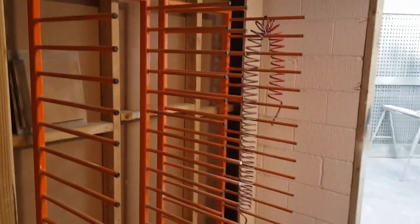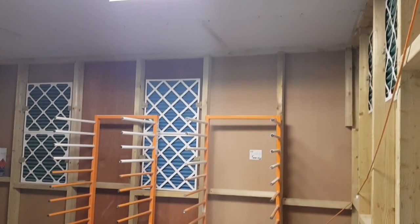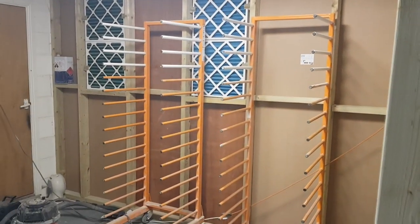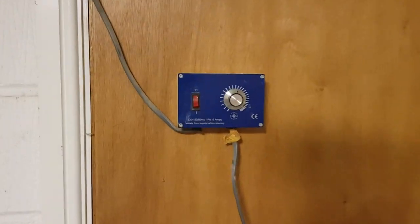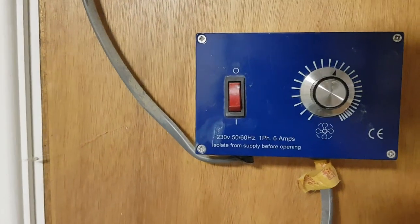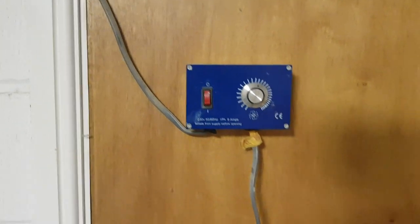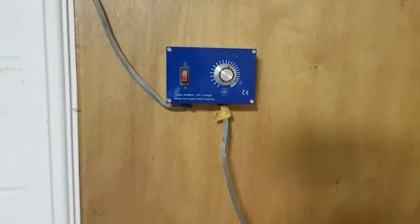This is our primer drying room. We put all our primed items in this part of the spray booth. A lot of air comes through here, so it gets quicker drying times. We've got a variable switch here that's temporarily — more like permanently temporarily — wired in. That helps us control how much airflow we want in the booth, depending on whether we've got stuff drying or whether we're actively spraying.